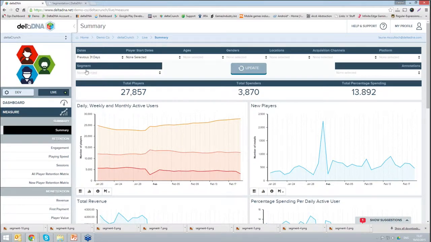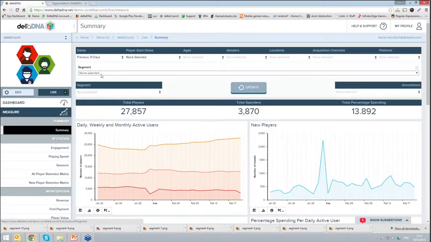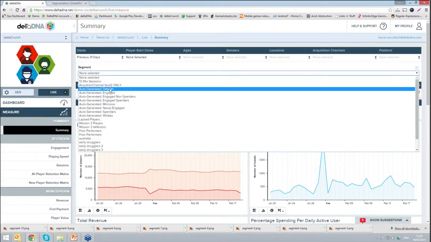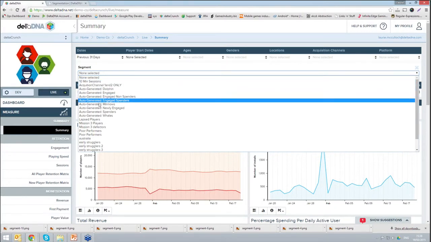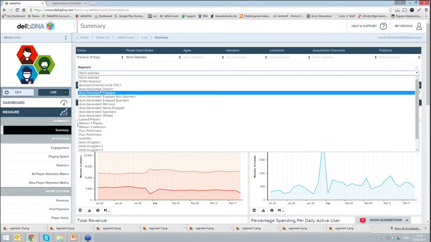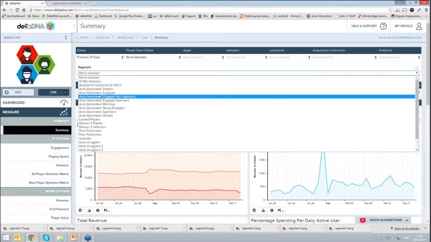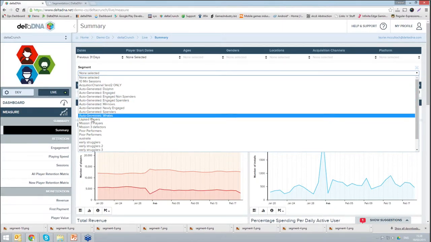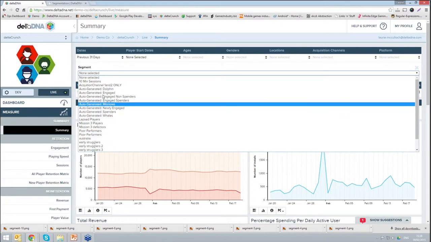But what you'll see is any segments we create will be visible in this segment drop-down list and selectable. What you'll also see in this game, there's quite a lot of segments. Because this is just a demo game, we tend to create all sorts of things just for demo purposes. You will find in your games, though, we auto-generate a bunch of segments here with reasonably descriptive names. I'll touch on these throughout the webinar and show you them again. But we also have our own segments that we've created ourselves.